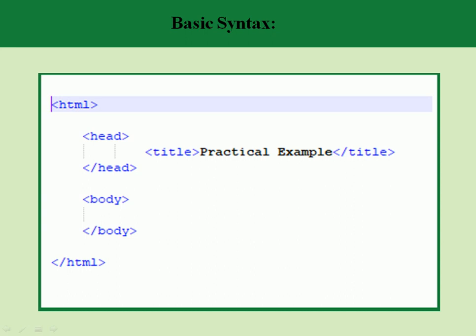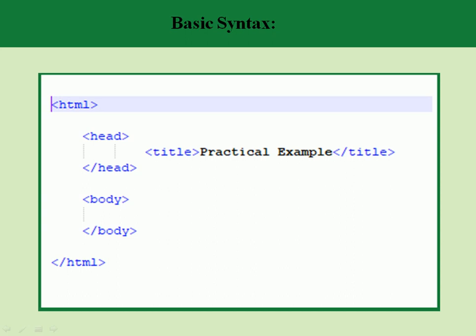Let's see what HTML looks like. Here you can see it's HTML. These are the tags, like the angular brackets I am talking about. Whenever an HTML document needs to be created, we start with the HTML tag and finish with the closing tag, where we put a slash just before the name of the tag. Most HTML tags have a pair of opening and closing tags. Some HTML tags do not need a closing tag, which we will discuss later. You can also add some JavaScript or CSS code in the head section, and in the title tag you need to add the document title. Now let's come to the body.